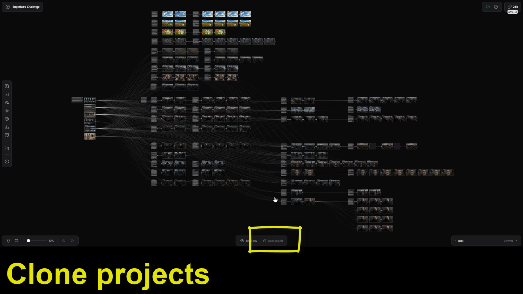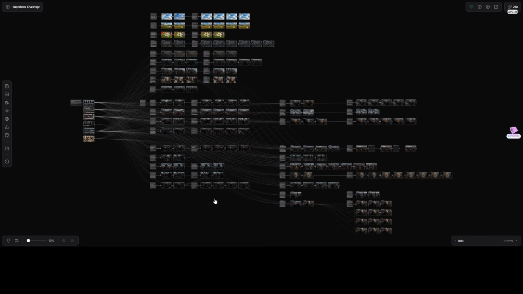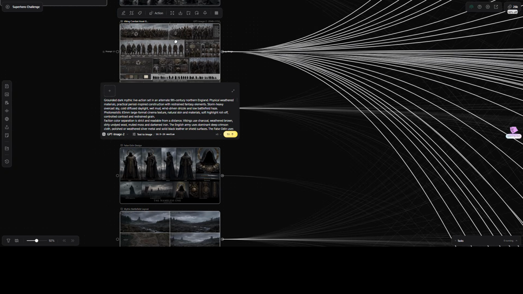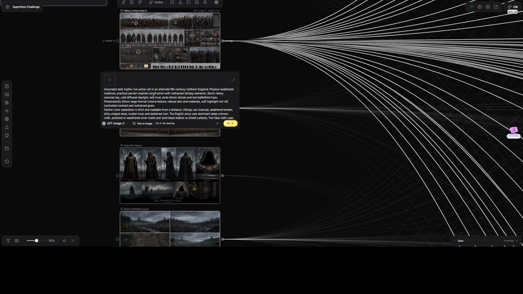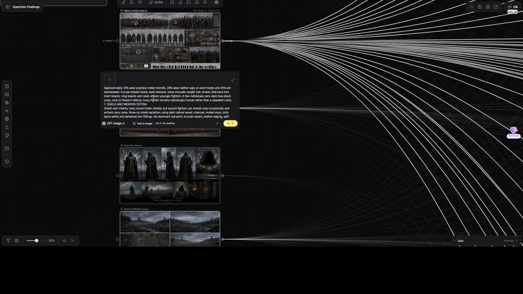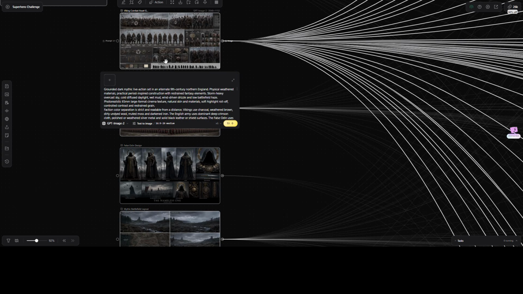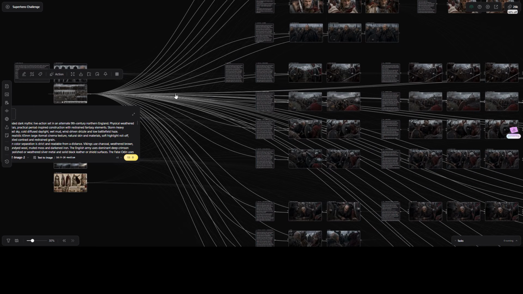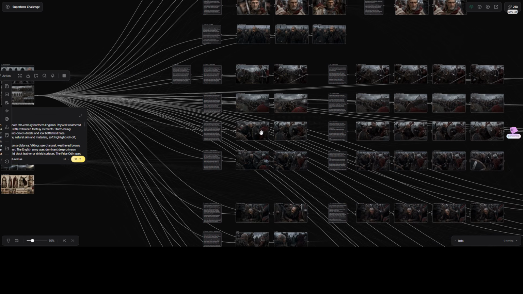So let's do a clone here so that I can showcase how it's working. So, right, this is the clone that I have now within my project. With this clone, I can zoom in, I can change things, I can modify, I can read what are the different prompts that were used to do this asset, this sheet, and so on, right? So you can see how the others are creating their projects.